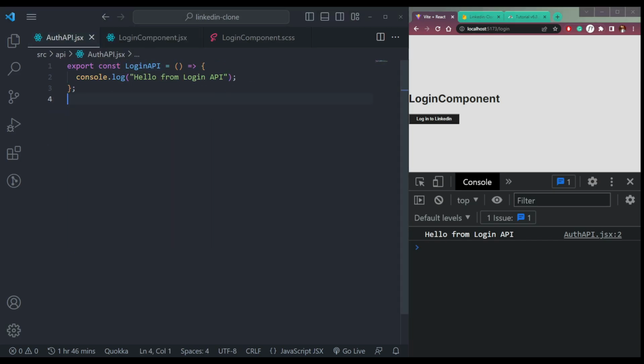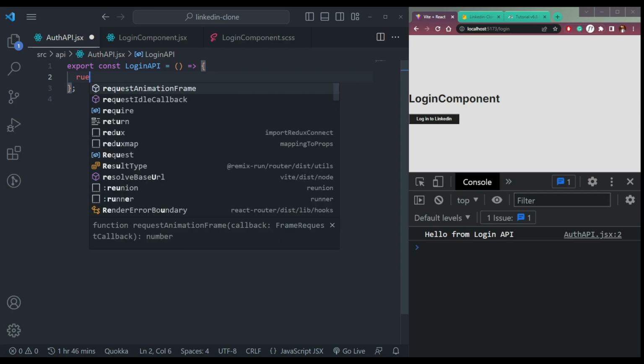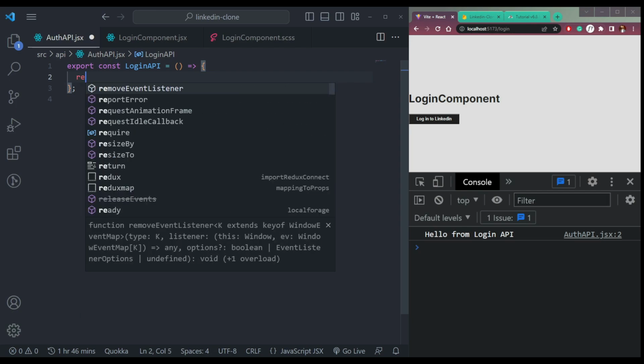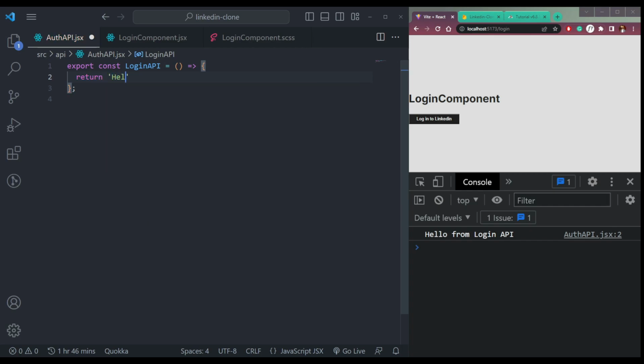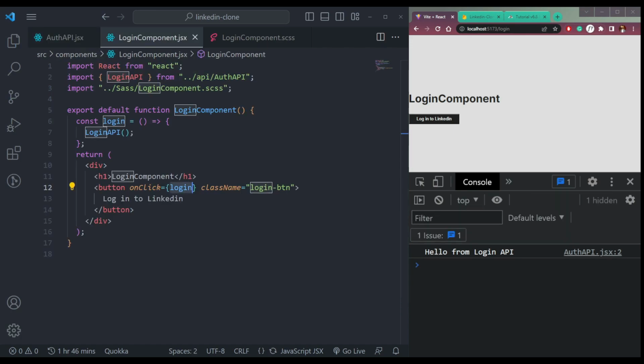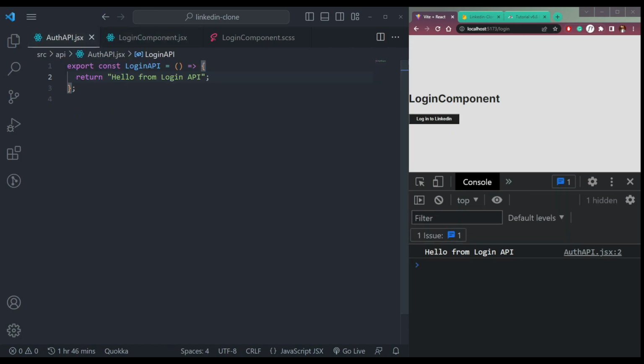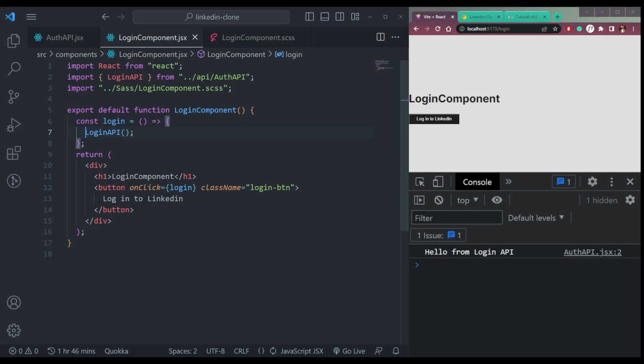So this is not going to work for us because we have to change it. Let's return something, let's say hello from login API. Now we have to receive the return value in our login component.jsx inside the login function. So say let res equal to this.